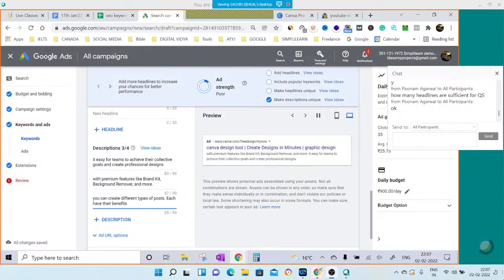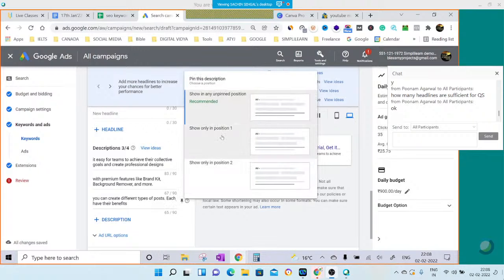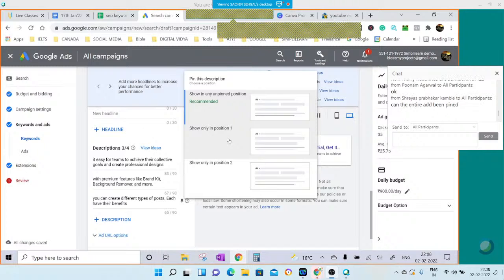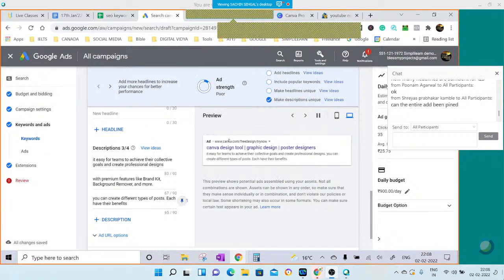The same thing repeats here. If you see, that description also keeps changing. Right now it is showing the second description with the premium feature. Then it is showing the one with premium, and after that it's also showing it's easy to achieve, whatever it is. So I can also fix the description. If I want this to always be in the first position, I can just go and pin this one to the first position. Because it just has two. Okay, and then yes, you can do that.